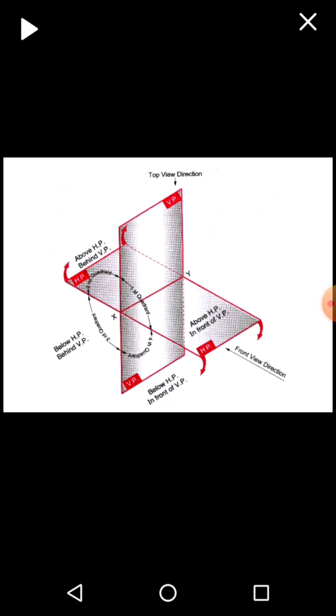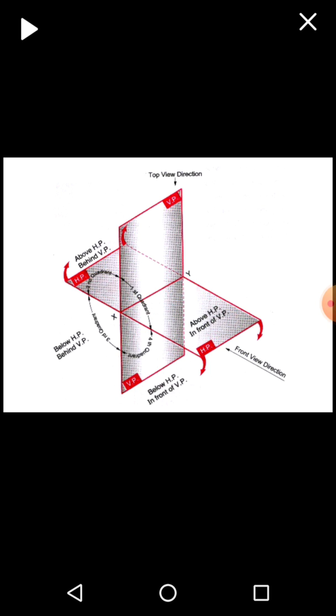Now as per our convention, we are keeping the vertical plane constant and we are rotating the horizontal plane in a clockwise direction by 90 degrees. Then what will happen, both the projection on the vertical plane and the projection on the horizontal plane overlap, and it will be very difficult to understand the drawing. So because of that, we never keep the object in the second quadrant and the fourth quadrant. So we generally keep the object either in the first quadrant or in the third quadrant.